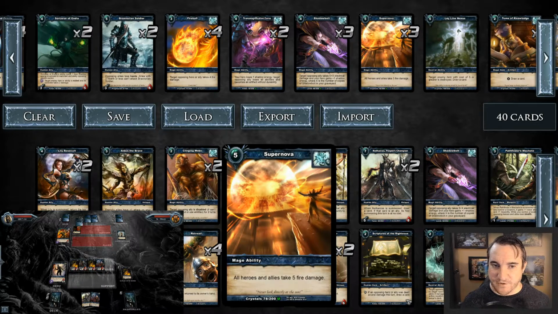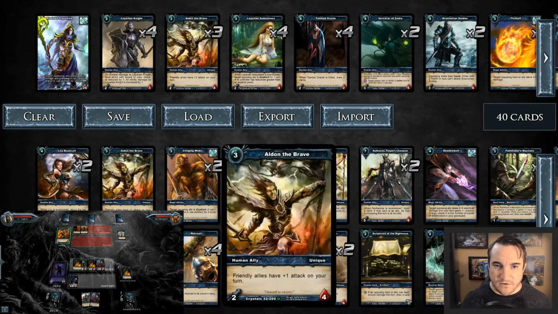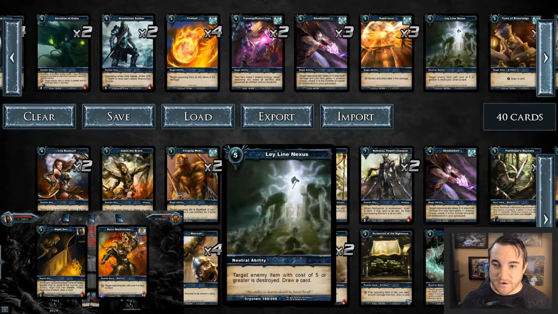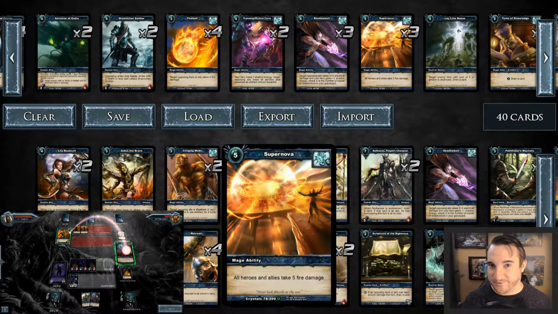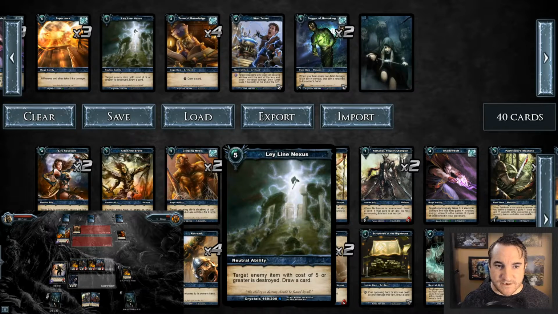Then we have 3 Supernova. This is primarily our finishing tool for finishing the game off, so we have 3 of them. Generally, you want to play Supernova when you have Priest of the Light in your deck, which here I do not have. I could probably sub out Seductress for it, since strategically you want your health pool to be higher than your opponent, and Priest of the Light helps with that. Then we got 1 Leyline Nexus for some big item tech. Things like King's Pride, Ankle Breakers, and the sorts.